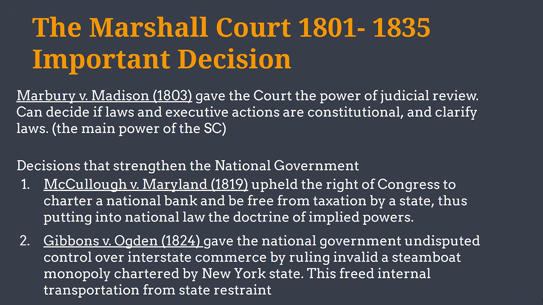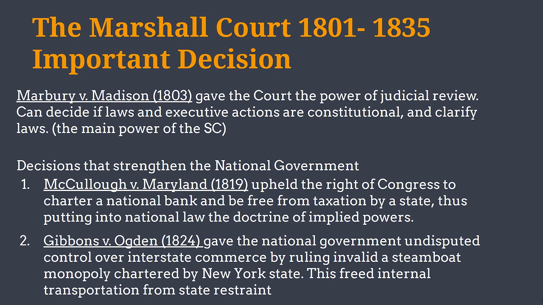Now let's take a look at three of the most important decisions under the Marshall Court. The first one, and the one that is fundamentally important to the Supreme Court's power, is its decision in Marbury v. Madison. The Supreme Court gave itself the power of judicial review, which meant it can decide if laws and executive actions are constitutional, and it can clarify laws. This is the main power of the Supreme Court.